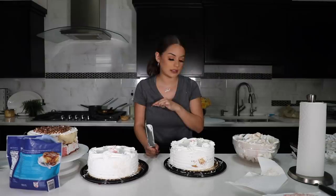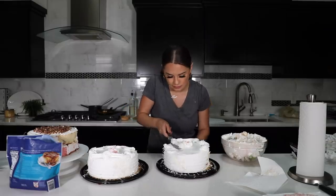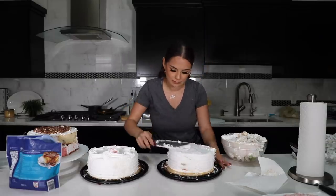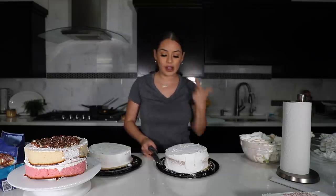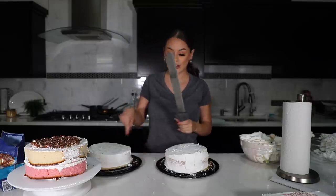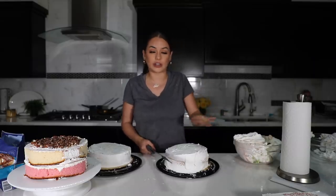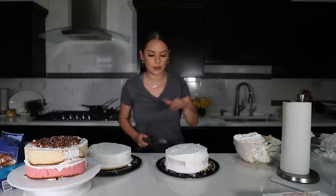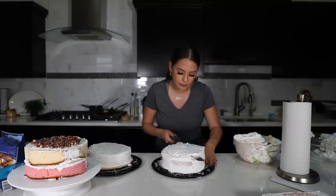They put too many flakes on the sides — I don't think I can save anything from the sides but from the top I can still grab a good amount. It started to get dark but the lighting is still okay. I took off the frosting from both circle cakes, but one of them is a little lopsided — which is very common for grocery store cakes since they frost and even it out without worrying too much about the cake itself. Since this is a wedding cake I want it to be as even as possible, so I'm going to cut it a little bit to level it out.